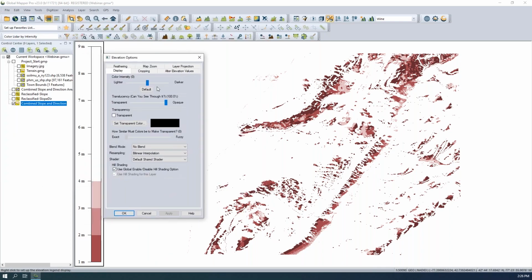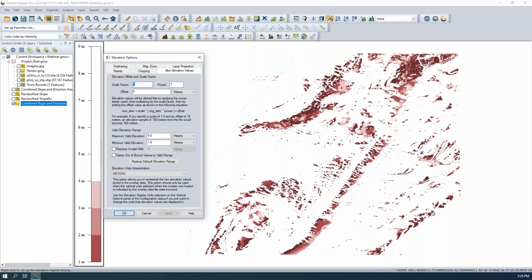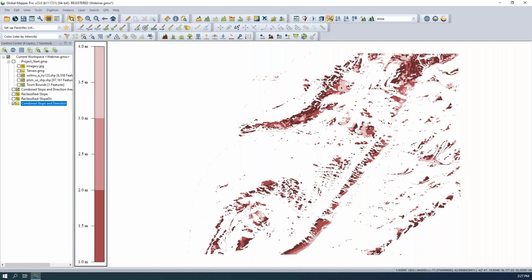So you might note we're applying an elevation shader. We're altering our elevation values to change the visualization of this data. Well, this is being interpreted as elevation values, to be drawn and represented and allow us to dynamically change the visualization here in Global Mapper.